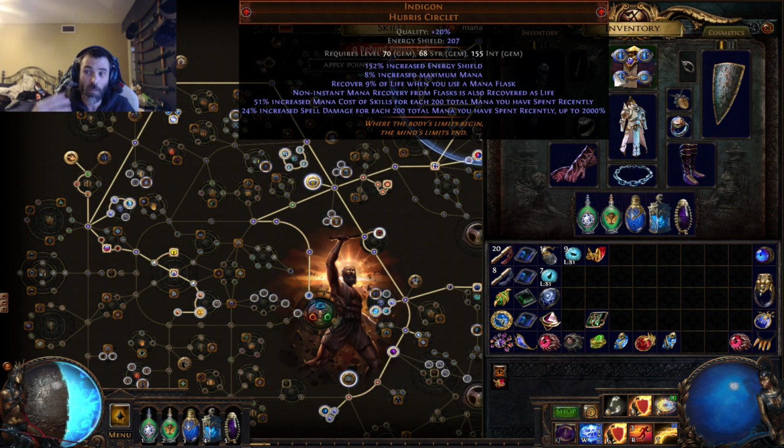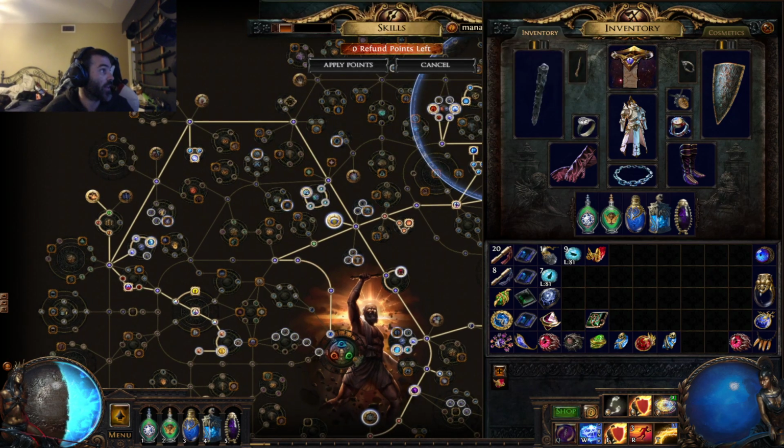Unless my build gets popular, I only see the Indigan going down. Since I bought mine this morning, it is now at 1.5 exalts, and yesterday it was at 4, and then by the end of the day it was like around 3, and it's dropped an exalt today.